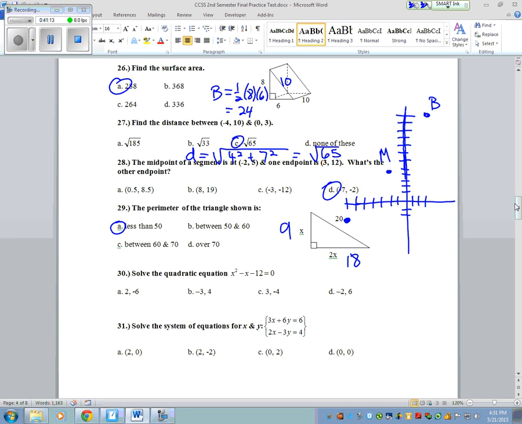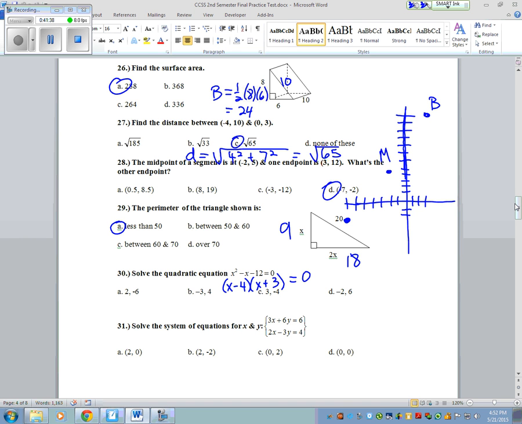All right, got a little bit of algebra snuck in here. So solve the quadratic equation, x squared minus x minus 12 equals 0. Looking at these solutions tells me it can be factored. No quadratic formula necessary. So we're looking for factors of negative 12 that add to equal negative 1, and then set it equal to 0. So there's 3, 4. Yep, so x minus 4 and x plus 3.